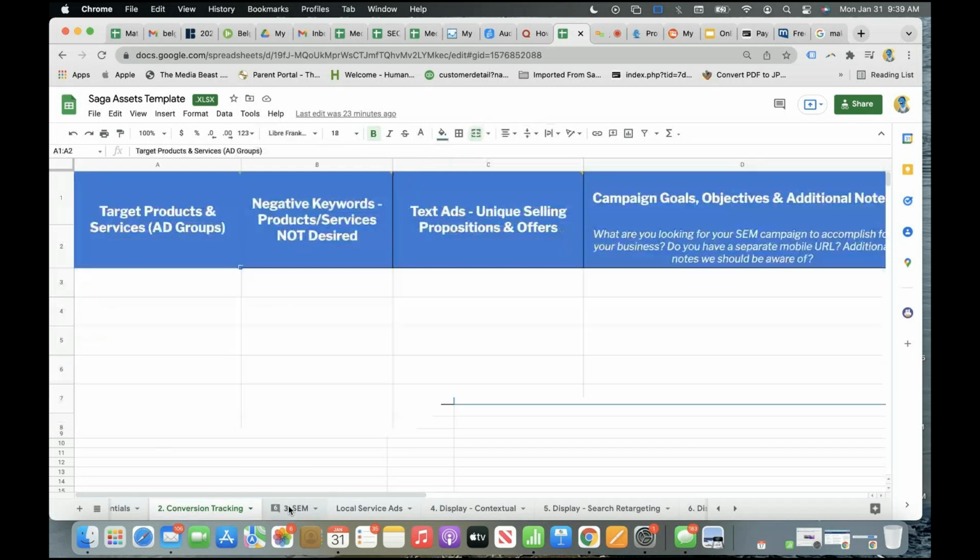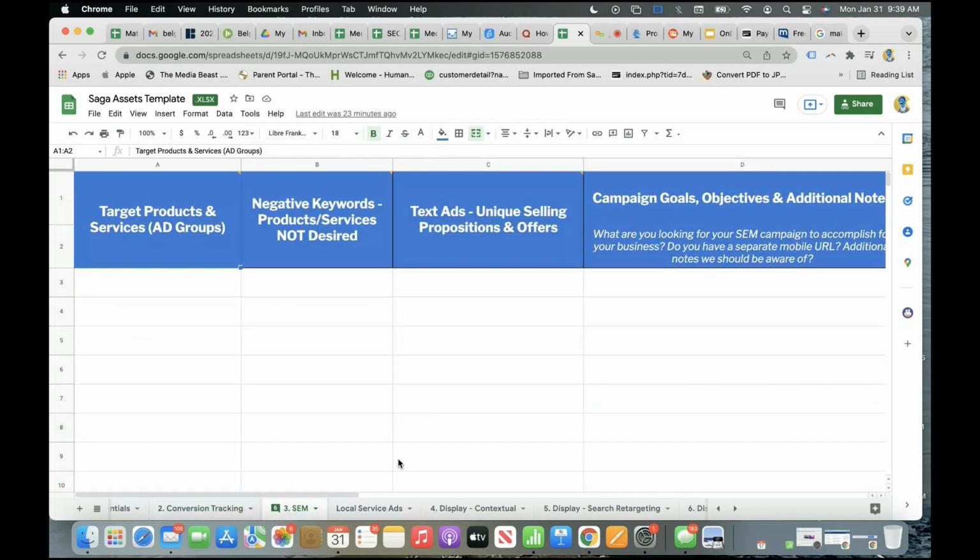Now, if you have sold a paid search marketing campaign, then these are pretty self-explanatory, but let me walk you through them. Target products and services. So this is ad groups. Let's say that you're an HVAC company, and a plumbing company, which we see all the time. What you would want to do here is have, for example, emergency plumbing as one target service.